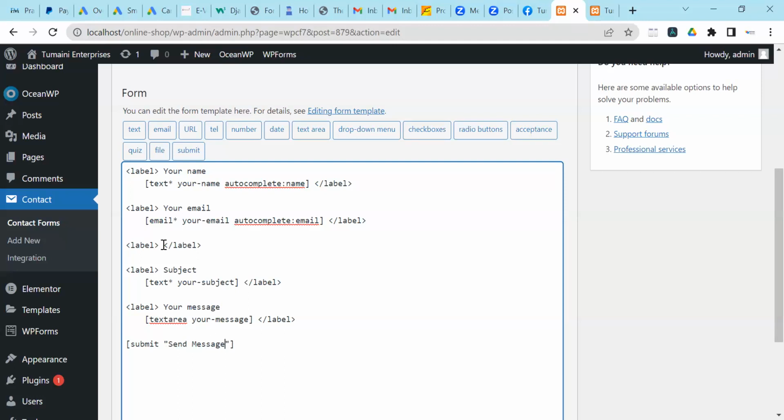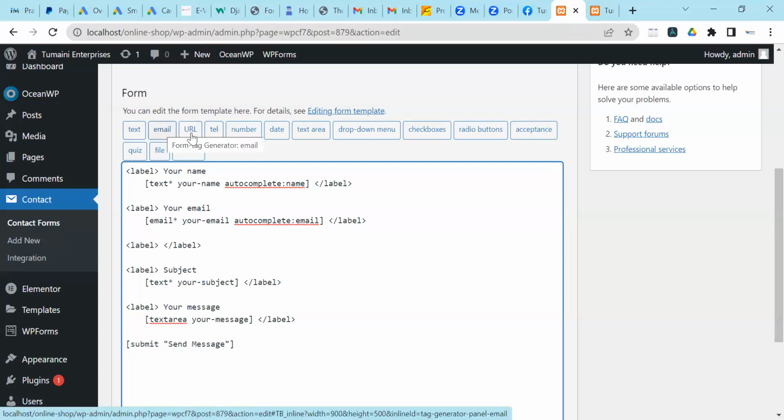So now how do I add a phone number? I can see tools for the first one is text, email, URL, tel, which stands for telephone number, number, date, text area.